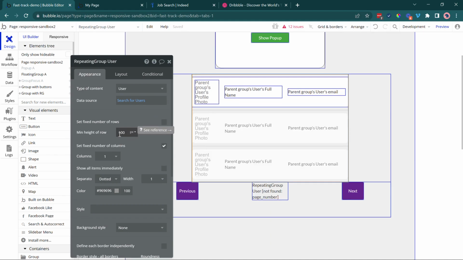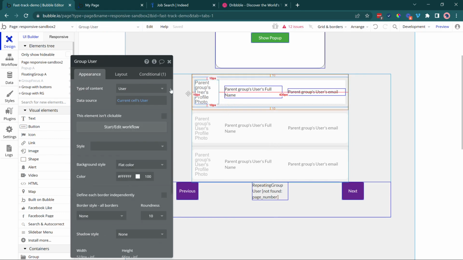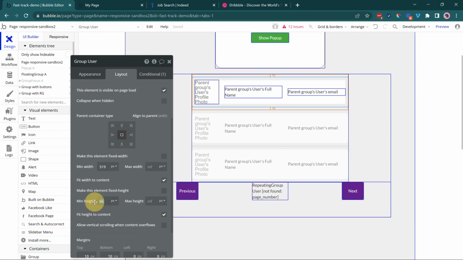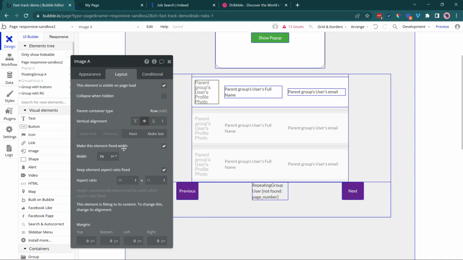Again, I want a minimum of 100 pixels in height for my cells. Okay, so I could change this to 50 to make them even smaller. I'm going to have to change my group that's in here. Let's modify this. Let's see, this has a minimum height of 66. So I'm going to remove that. See if we have any other minimum heights set to anything. Our image is probably here. Let's do it this way. I'm probably going to have to make more changes in order to show you this getting compressed more, but it's all being dictated by the elements inside that have specific heights.